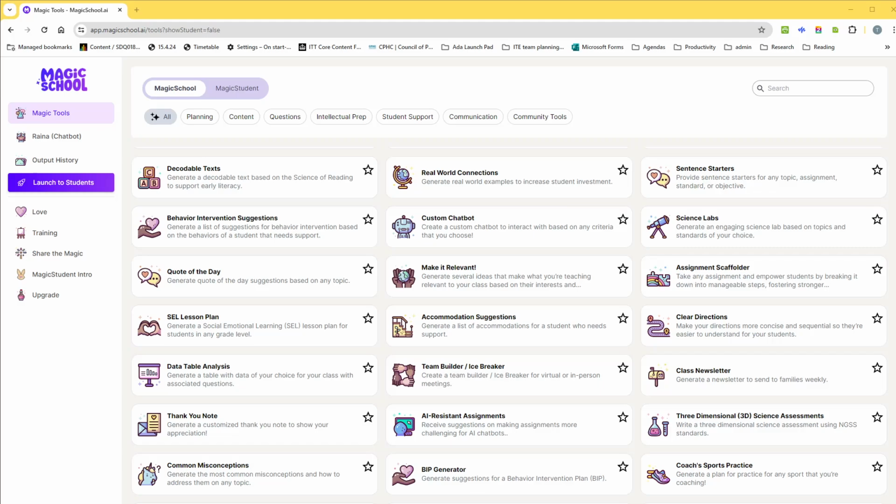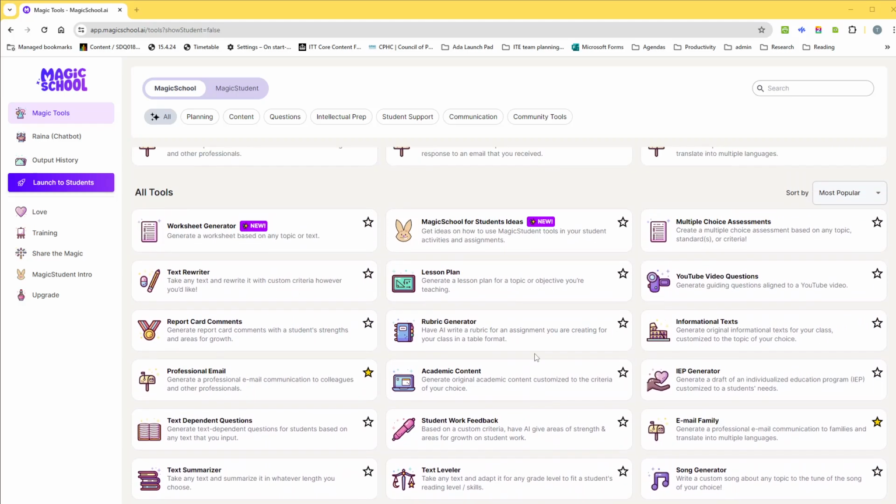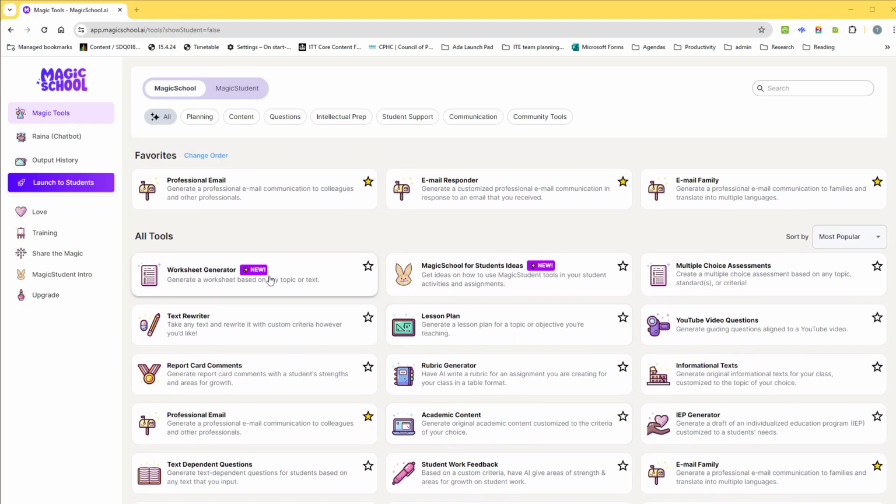So this is the first AI tool that I'd like to present. This is Magic School. Now, to use Magic School to its best effect, you really need to understand how it works. So first of all, there's the obvious. Well, there's the things that it tells you it can do. So apparently, it can generate worksheets. It can generate lesson plans. It can create rubrics. It can do all sorts of things. But to trust it, you really need to know how it works.